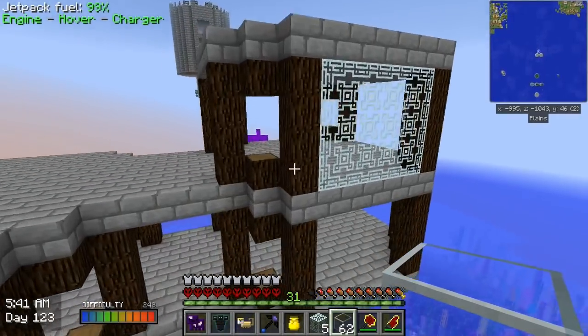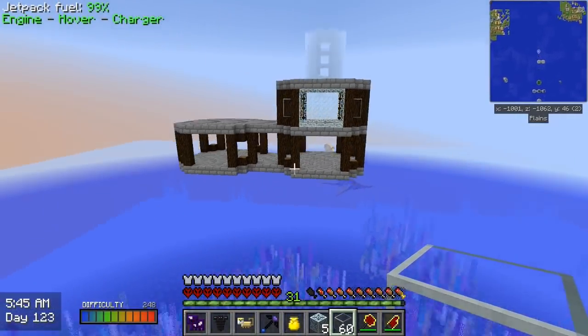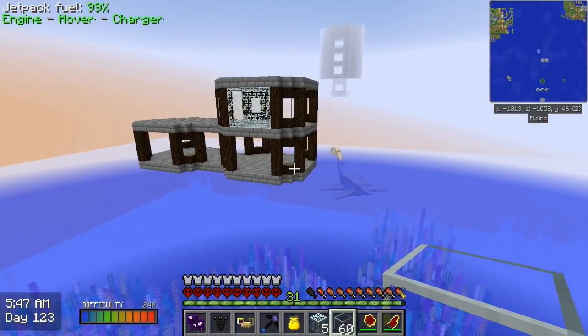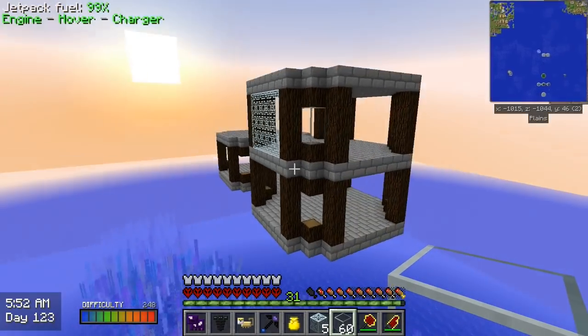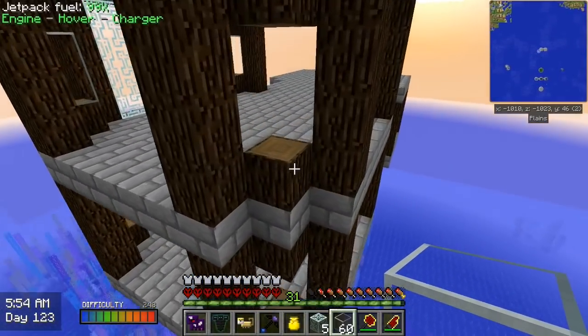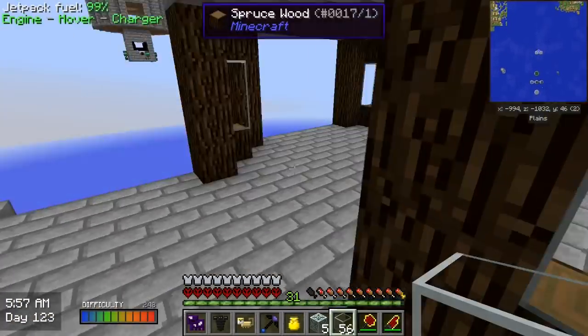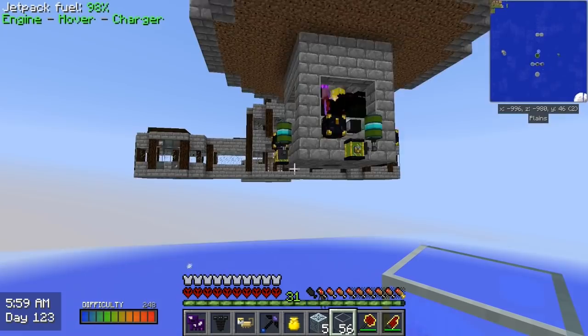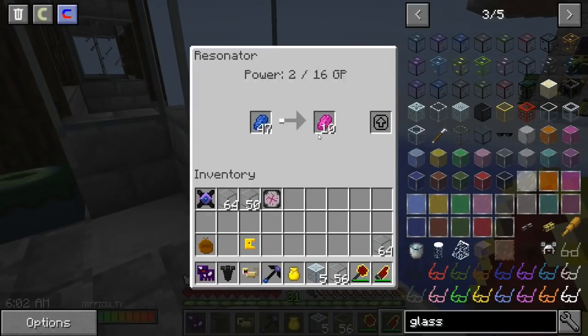That in there. It's gonna take quite a bit to get that done though. Because if I wanted to do this in the entire base, so I could fly through it all, that's gonna take a lot of work, and I don't think I can set up. I don't know. Let's actually test that. Can we have multiple Resonators running at once?